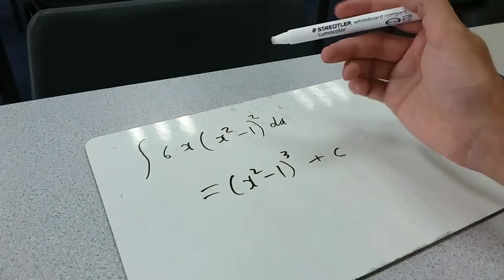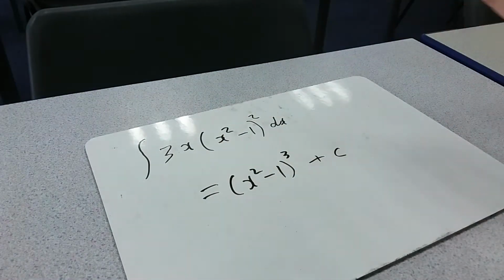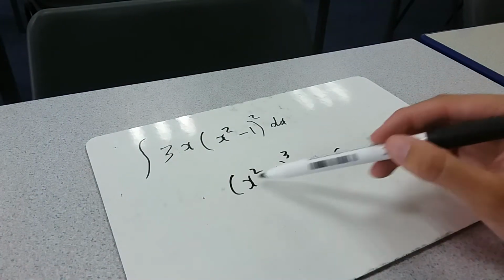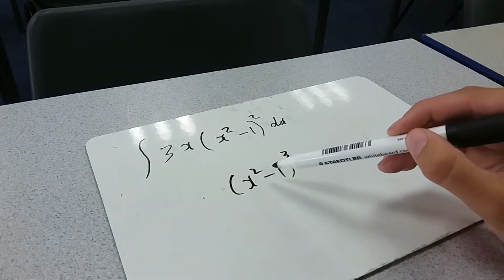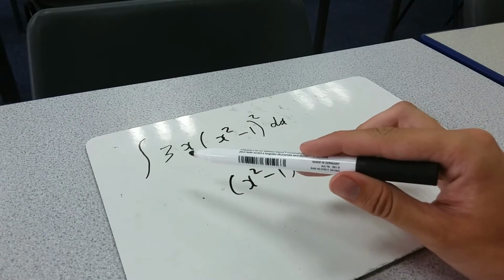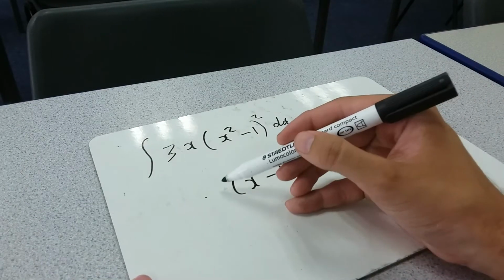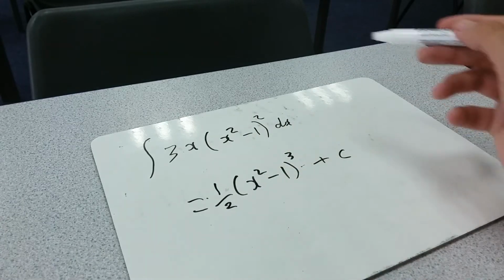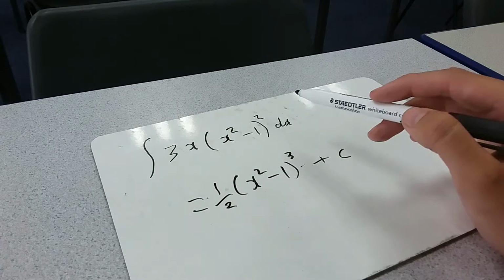Now imagine, instead of a 6 here, we didn't have quite the right thing. Imagine if we had only a factor of 3, like that. Now this thing is no longer true. If you try differentiating this thing in your head, we times down by the 3, which gives us our 3 there. We times by a 2x, the derivative of this, which would give us 6x at the beginning, which is too big. So this thing over here, we could think of it as 2 times too big, so we could halve it. Think of this a bit like a bodge factor. It's how much we're having to bodge the original thing to get it into this form. These take practice. Let's have a go at another one.